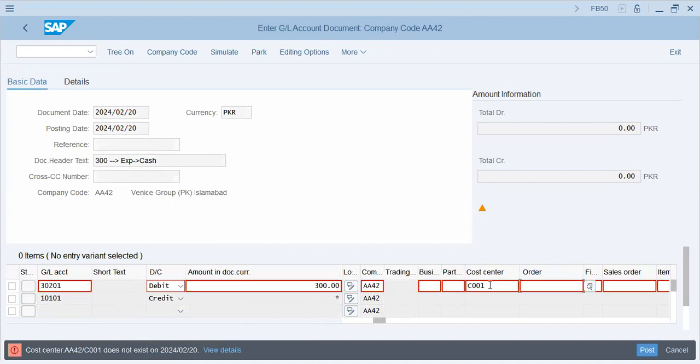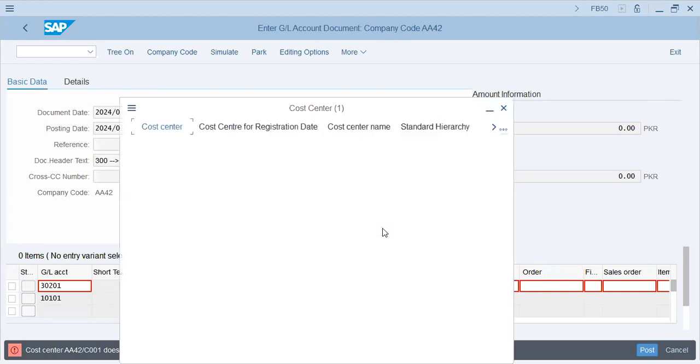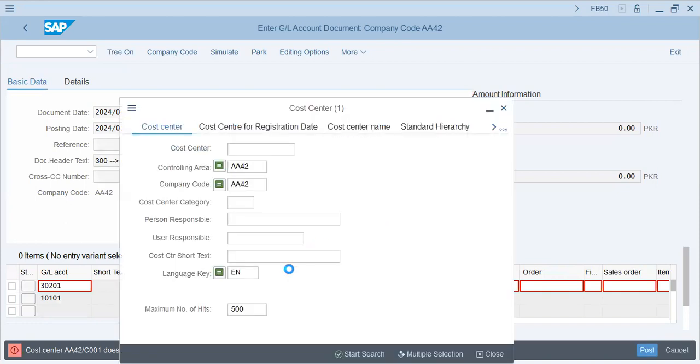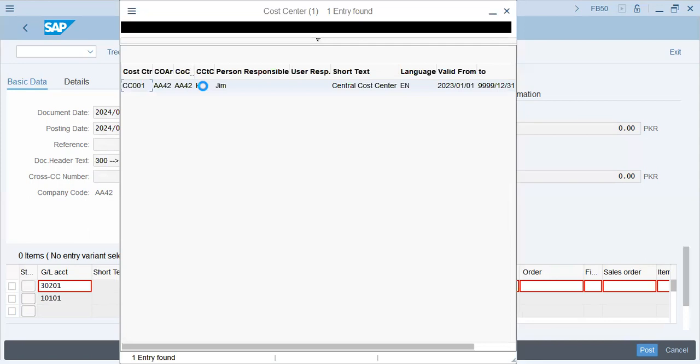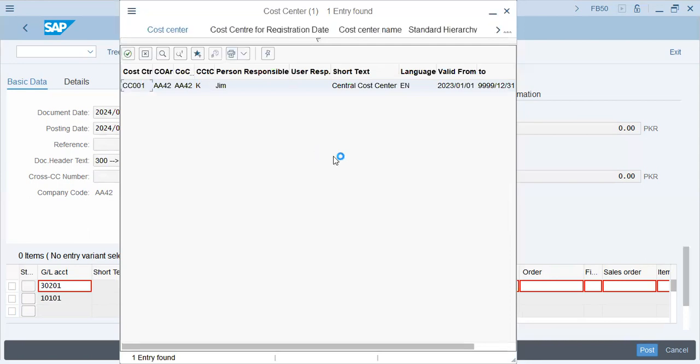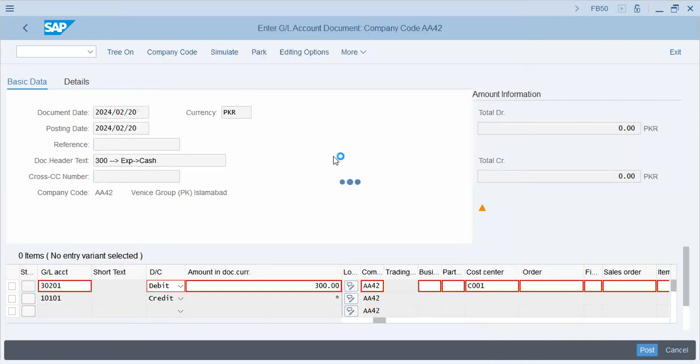Cost center does not exist. Okay, we'll have to find out what cost center exists on this company code. 8842, start search. Okay, double click. Okay, enter.